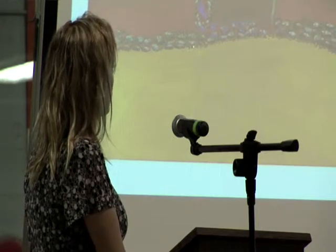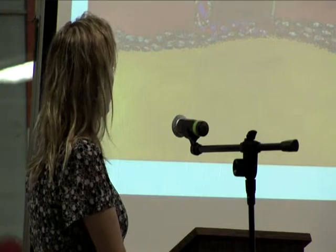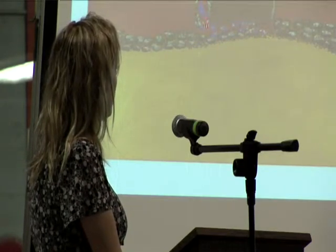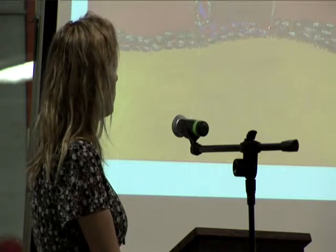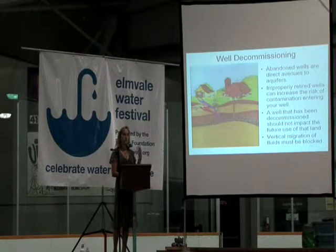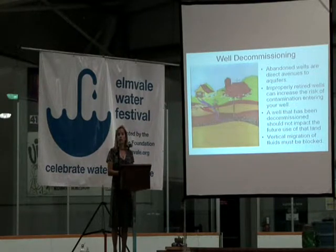So here we've got a fieldstone lined well, and we've got material from the septic system and an oil tank leaching into that fieldstone lined well, gets down into the aquifer, moves with the water, and now it's affecting this other well. So it's definitely going to affect other wells in the area. It could affect your own well, and so it's a better situation to have it closed off if you're not using it.